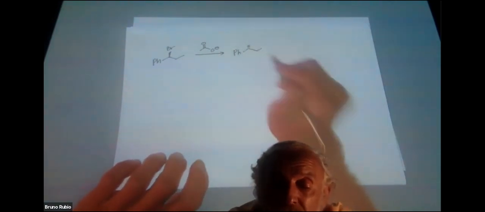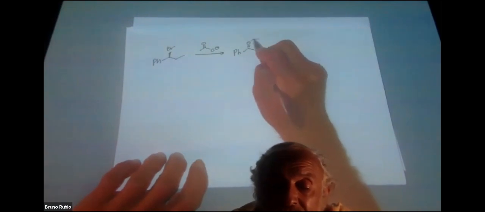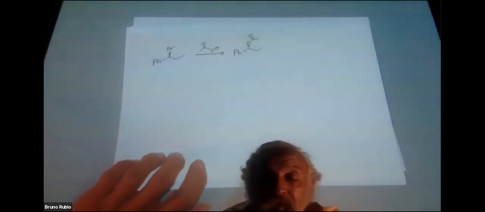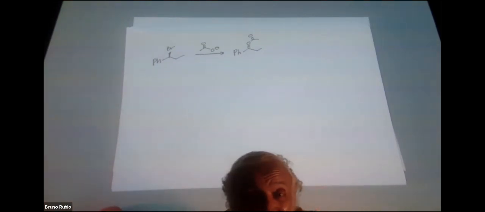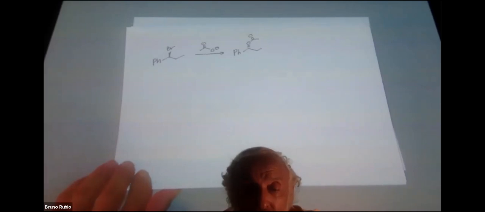So this is a very nice feature of the SN2 reaction, because we have a lot of control and a lot of reliability concerning the stereochemistry of the product. When we get into the SN1, we see that this doesn't happen in the SN1. That's why SN1 is not as useful as SN2.